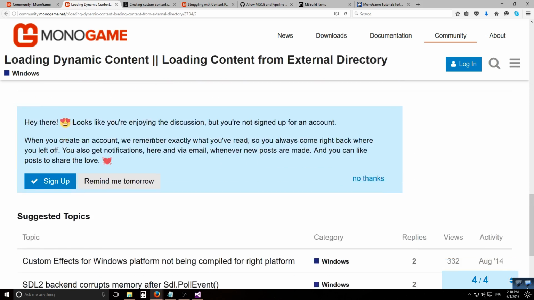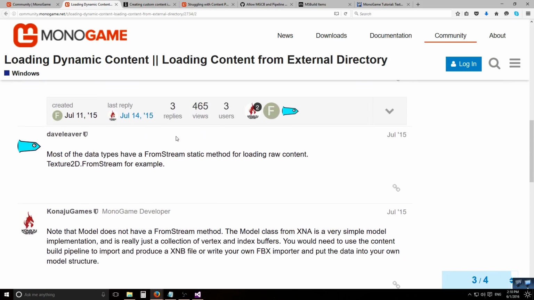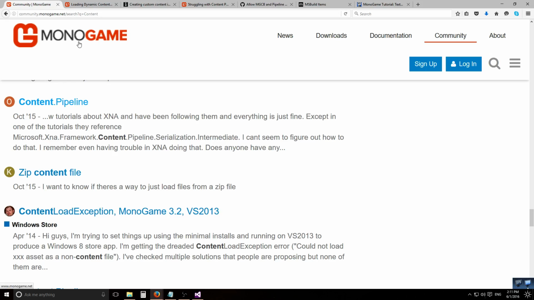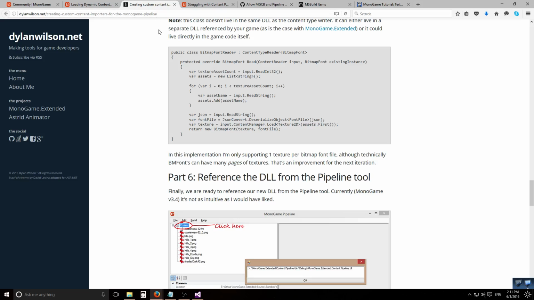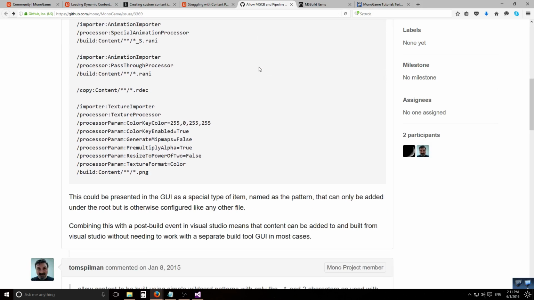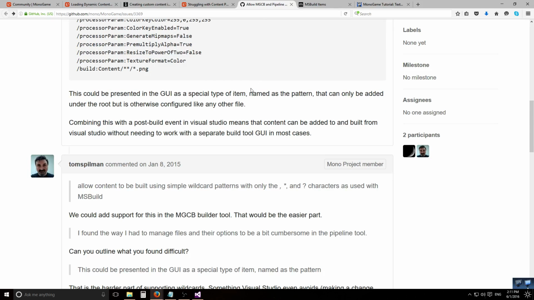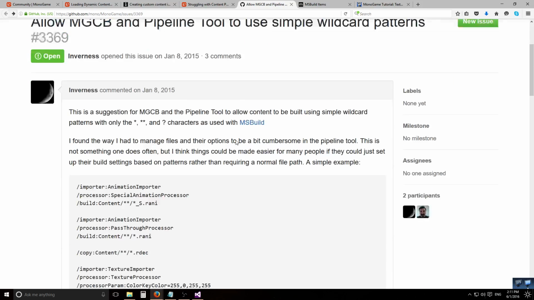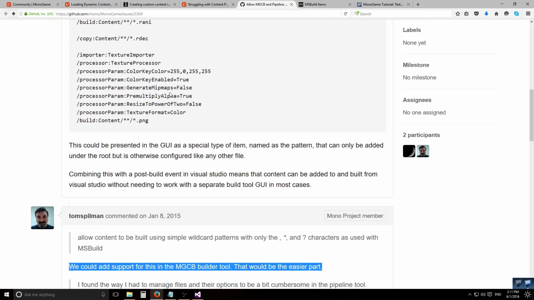Some people asked the same thing, how to do it dynamically, and they got no answer because they were confused. I don't blame them, because I was confused, even though I knew all of that already, because I read about it six or five years ago, and I dealt with the same issue before when I made my first game engine. But the easiest way to solve my problem is to use a pattern, and apparently they still didn't do it.